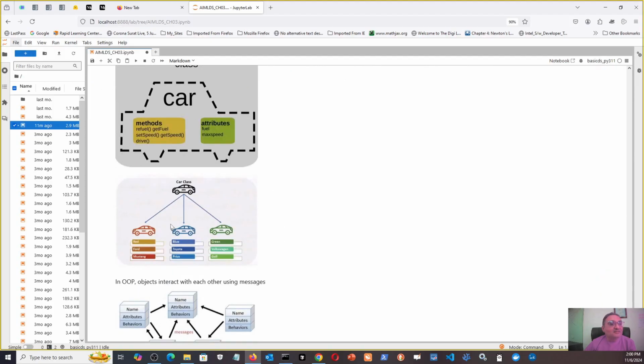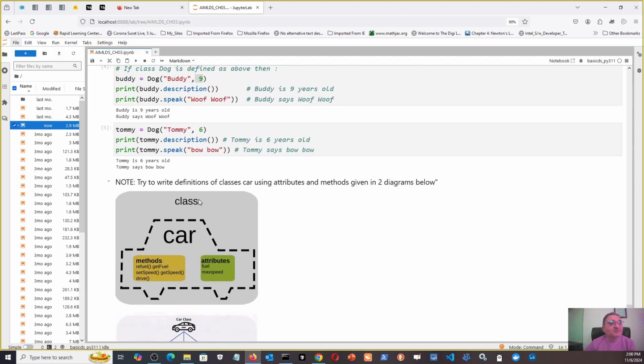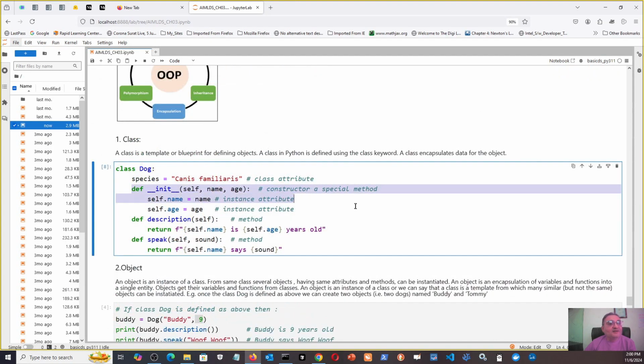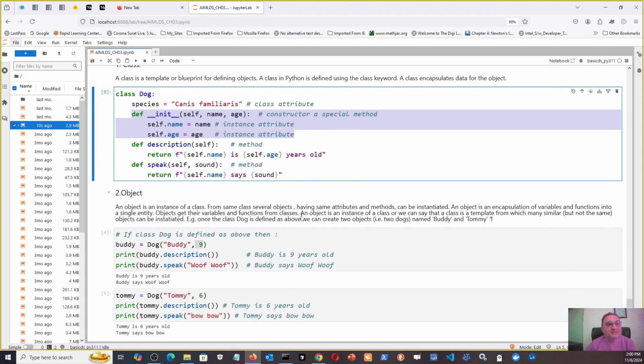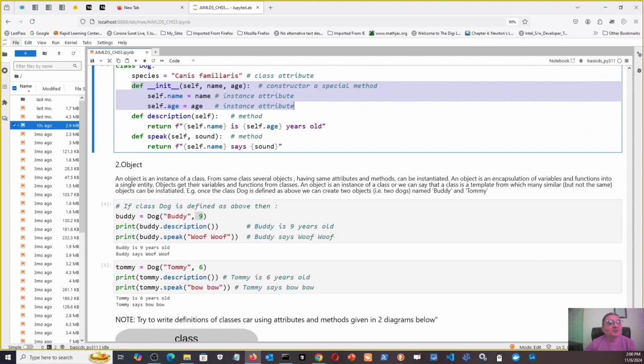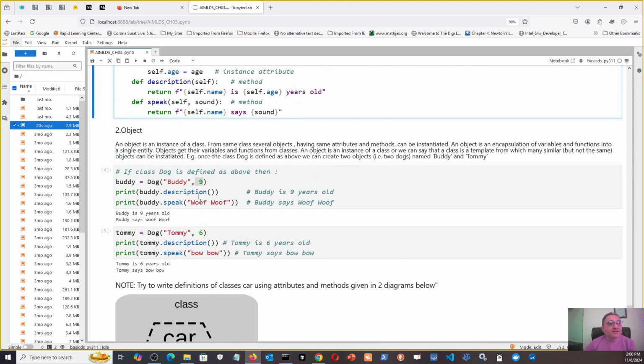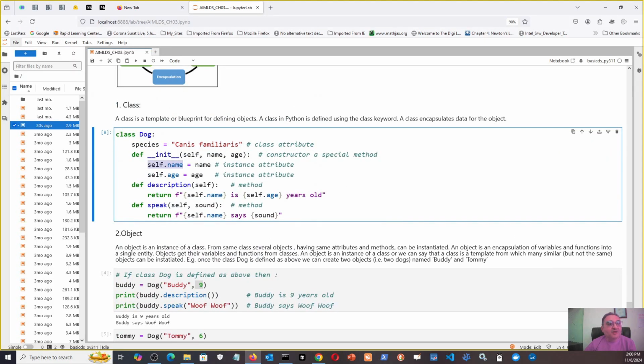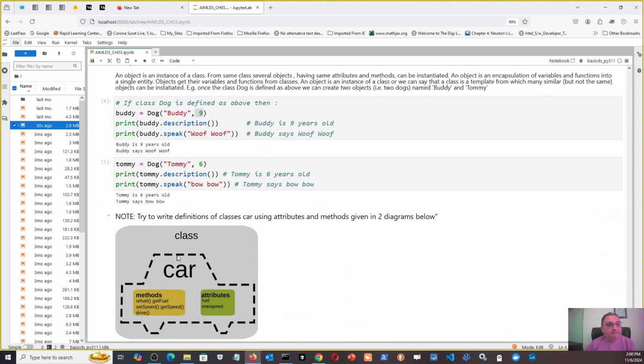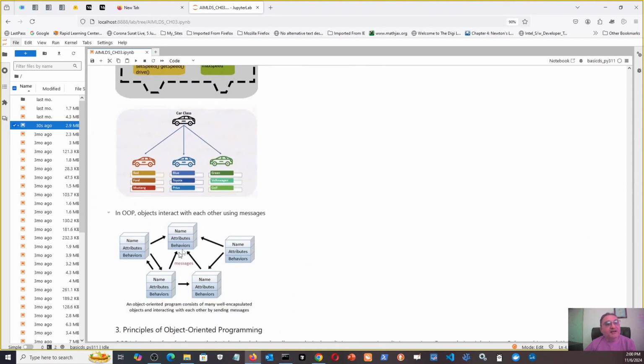And what are the methods? At least this diagram does not show any method. So fine, only one constructor will be there, because constructor has to be provided, otherwise the object will not be instantiated. But constructor will have 3 instance attributes. There will not be any class attributes. So you don't want anything to be common between the 3 cars, okay? But inside here, self.color, self.company, and what was the third, self.model. So that will be there.